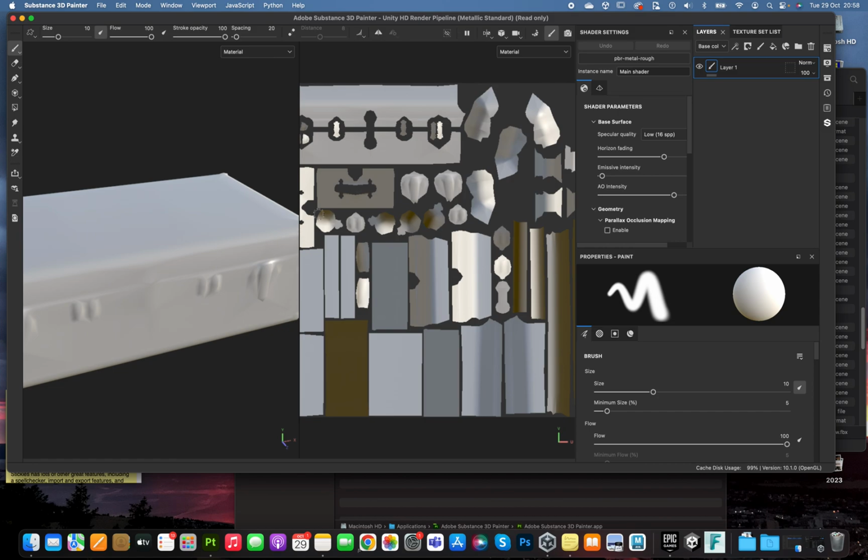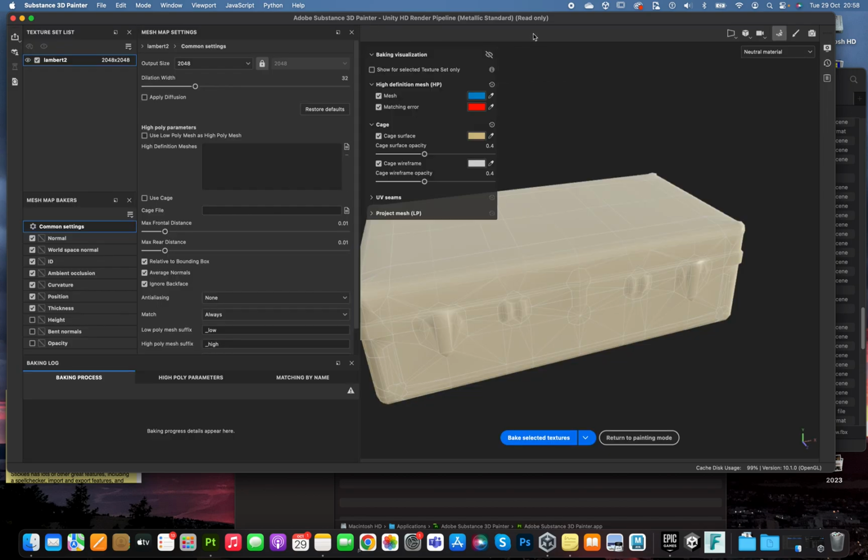And one of the reasons why we're baking here and not in Maya is the Maya one can't do ambient occlusion. So that's the reason for that choice. We could do the normal there, but we'd have to do it with Arnold. It's not as easy as this. All right, so I'm popping into here. That's the bake mesh, which is the little croissant. Okay, we have Lambert 2 there. You'd think I would have fixed that between this morning and now. All right. I'm going to load the high.